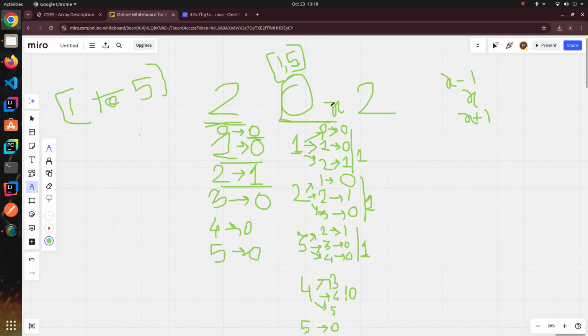Now we know that we can place 3 values here. Now we come to this index. Now we have 2, right? So what we will check is, it already has 2. So the previous value can be 1, it can be 2, or it can be 3.